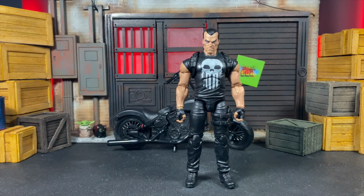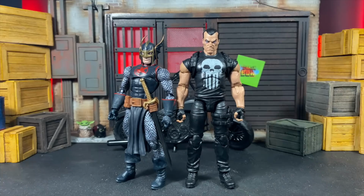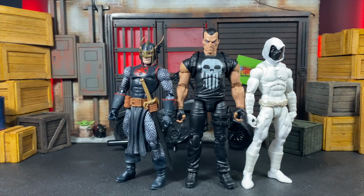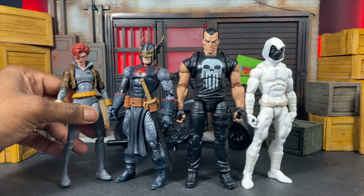Next up, we're going to do a Marvel Legends Black Knight and Moon Knight. Two knights, right? So here's Dane Whitman. Here's Marc Spector. Punisher is completely bigger than these guys. Then we're going to do a Black Widow. I have my Gray Widow here, in case you want to do some espionage team ups.